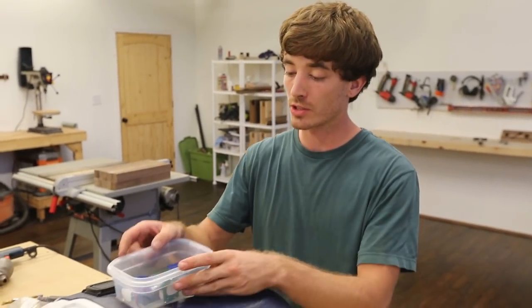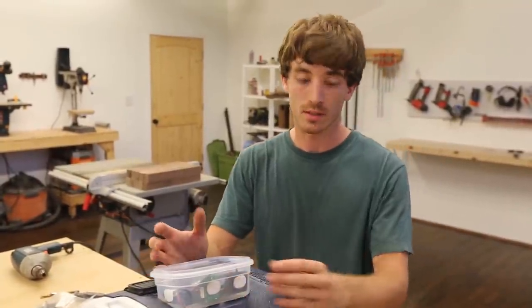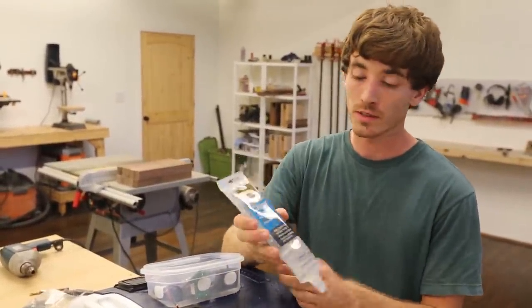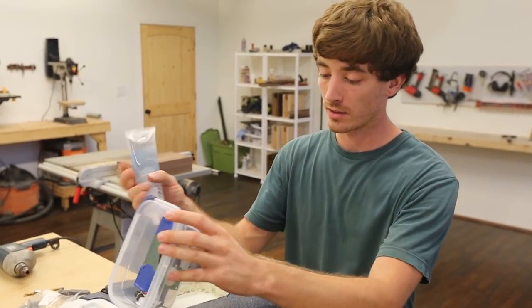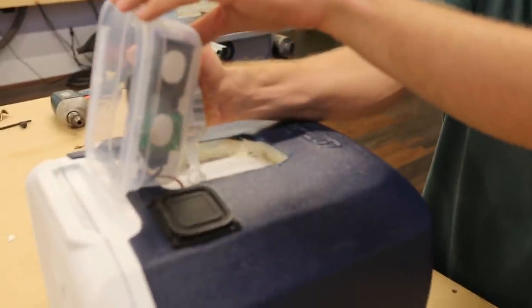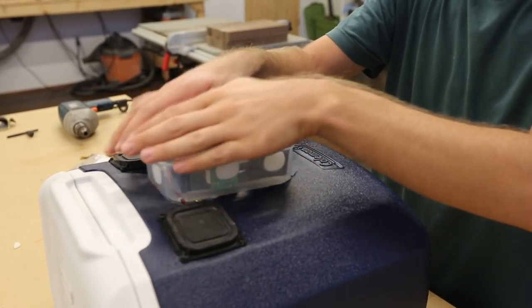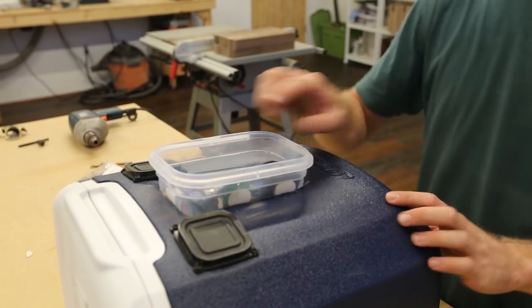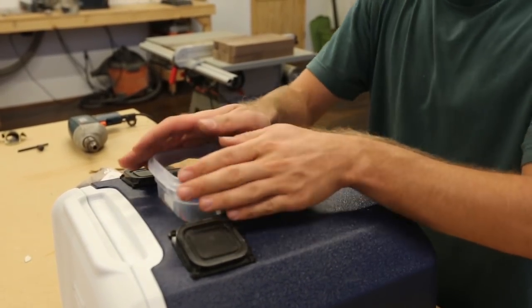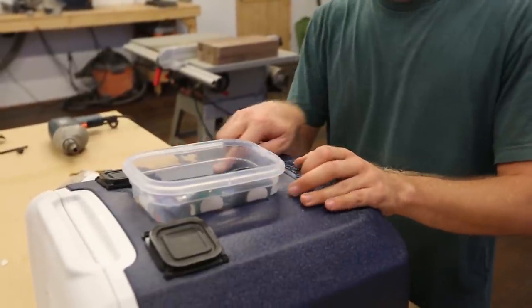We need to make sure the Tupperware doesn't go anywhere when we're on a sidewalk or getting out of the car. Although it is snug, we want to add some adhesive — I have Liquid Nails Clear Seal, which gives a strong but flexible hold that won't crack and break free. Put it underneath and add a lot, press it down, and make sure it spreads evenly. Next, line the outer edge with silicone. This isn't really about waterproofing — it's more to clean up the rough edges and make sure none of the foam gets mildewed or gets moisture inside.